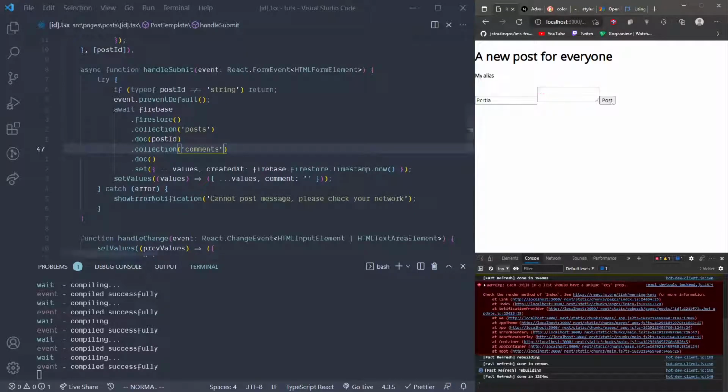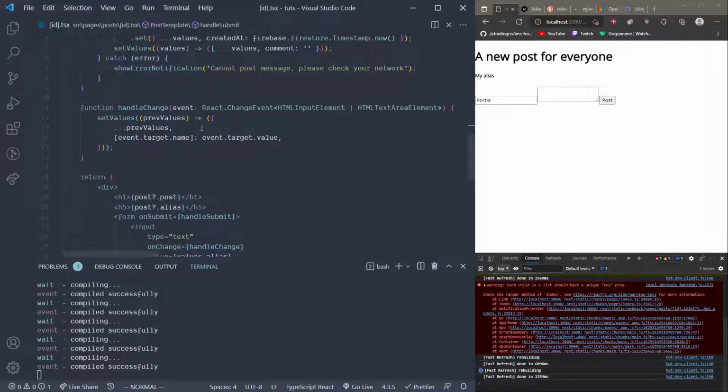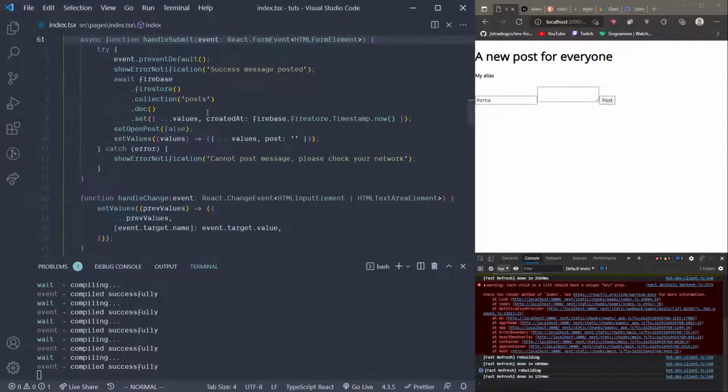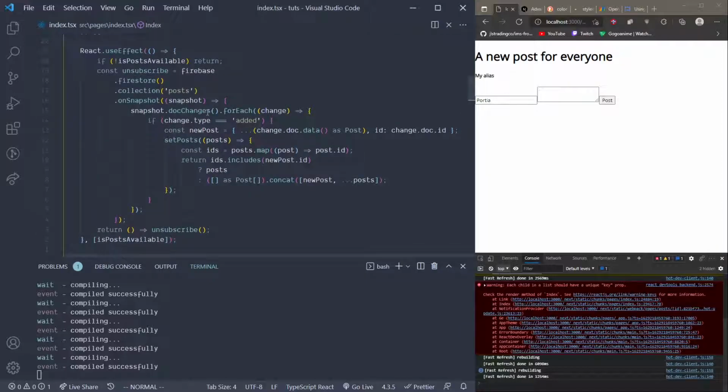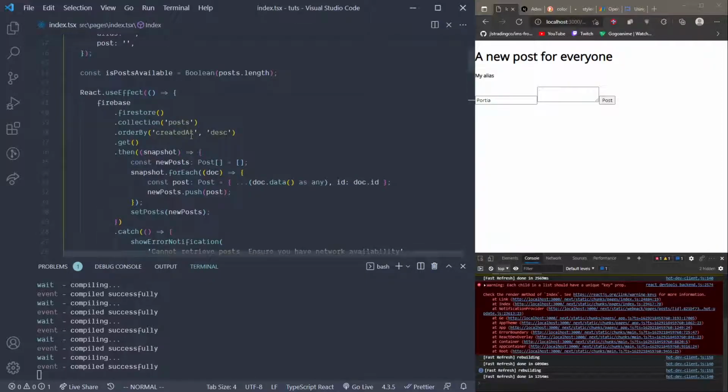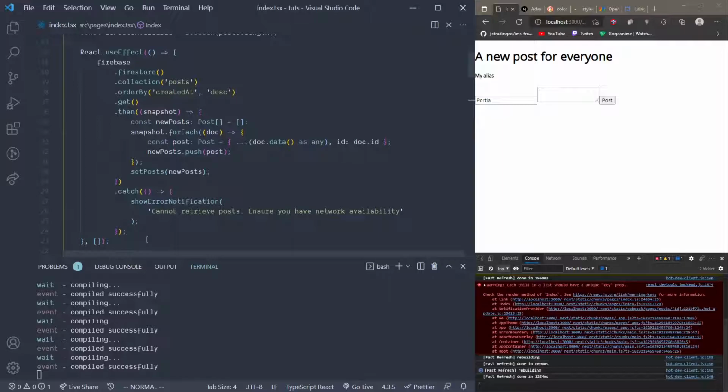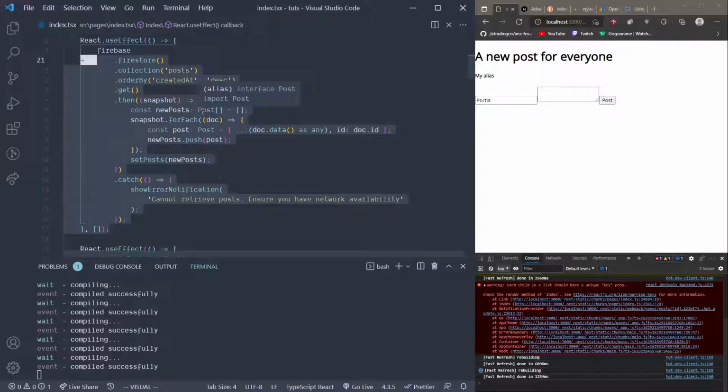Okay, so we are able to add a comment, and it has gone in there somewhere, to the collection of this post. To retrieve that, it will be the same procedure as we had here, the firebase, firestore, and so on.